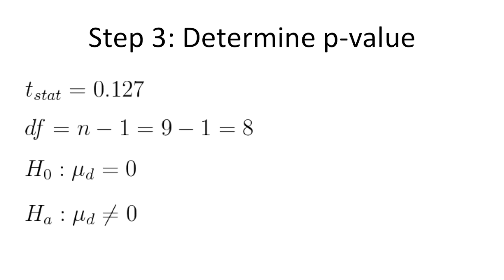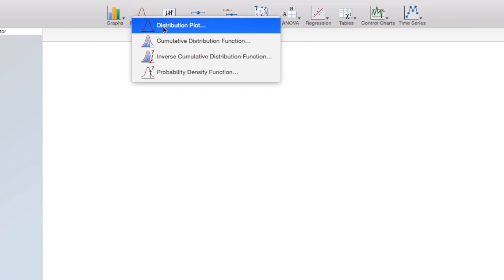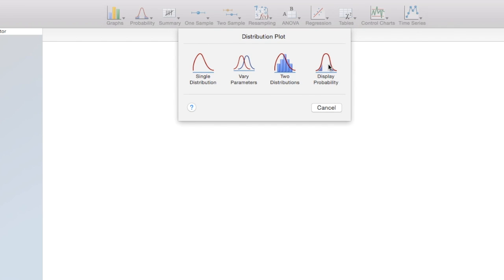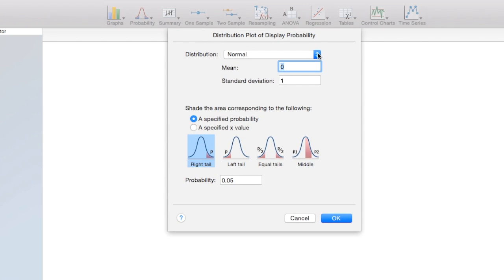Now we can go to Minitab Express to construct a probability distribution plot to determine our p-value. In Minitab Express, I'm going to construct a distribution plot to display probabilities.